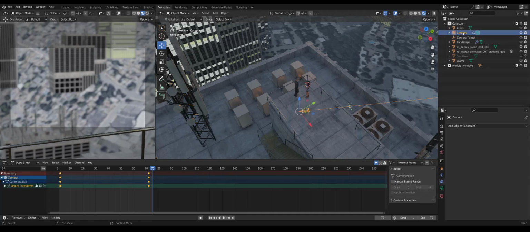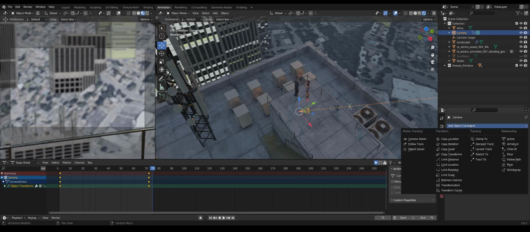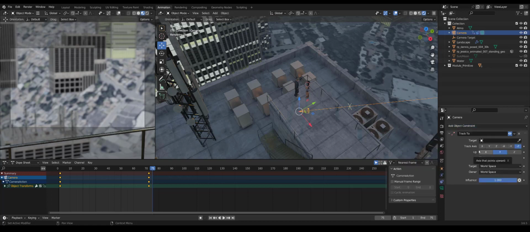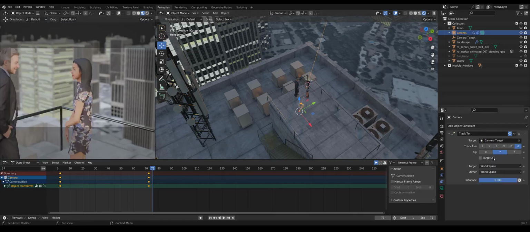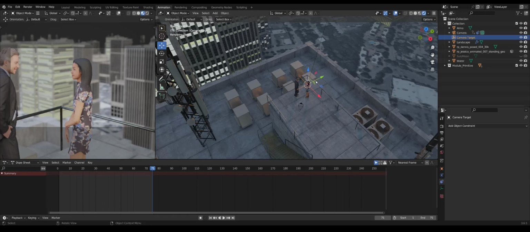So with my camera selected, I can go down to this thing that looks like two pulleys and a belt here. It's called constraints, and I can add a constraint. So I'm going to add a constraint to the camera, and I'm going to tell it to track to. So those of you who watched the video on camera moves, you remember there's a tracking shot. Well, it's a similar idea. So in order for the camera to track to something, I have to tell it what to track to, and I'm going to have it track to the camera target. So now the camera automatically looks at that camera target empty wherever it is.